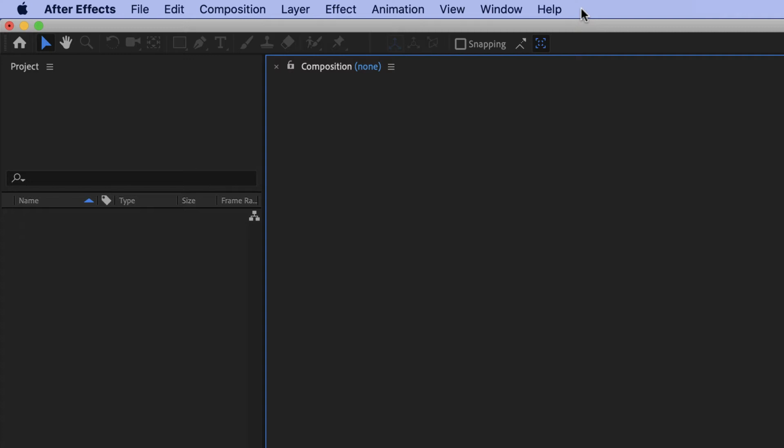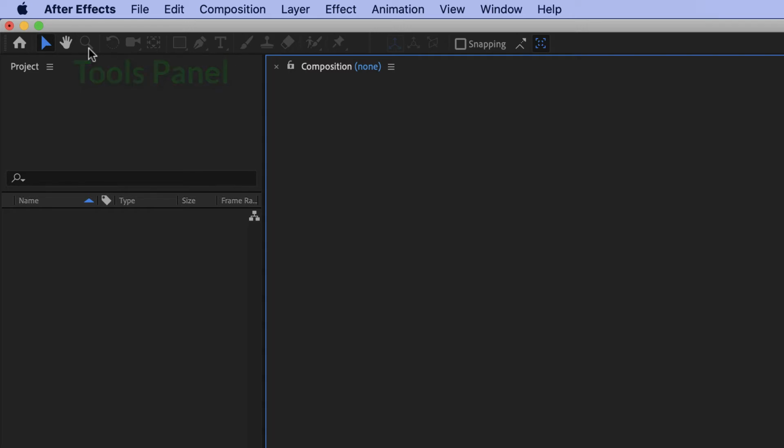Below that on the left is the Tools panel, from which you can choose a variety of editing and drawing tools. It includes, among others, a selection tool, a hand tool, a zoom tool, rotate tool, rectangle and oval tool, pen tool, text tool, clone tool, and eraser tool, the basic operations of which you are already familiar with.